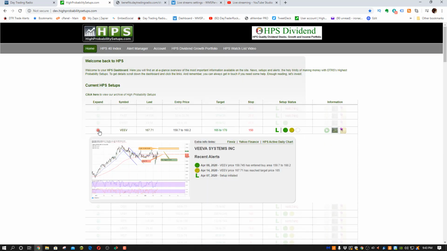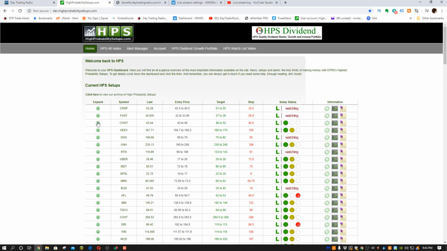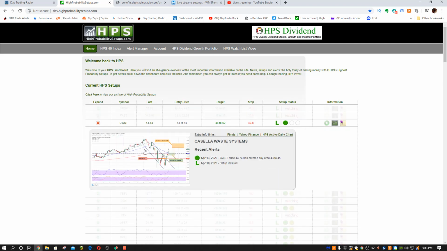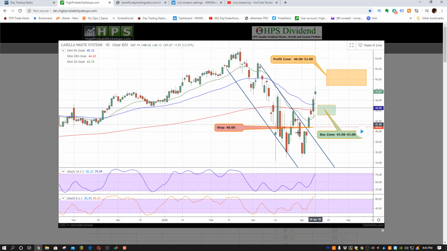But what's great about this is when these levels are hit, like the CWST, we talked about this as looking for a flag, looking at a nice breakout of a channel, so we want to buy it on the first pullback. We're kind of timing that. So it gives me an alert if the price comes down into my buy zone. I'll get an email alert and a text alert. Once that's alerted, it turns green, and it's alerted in the system. That means I'll get an alert if it's the profit zone, or I'll get an alert if it hits the stop, whichever one comes first.